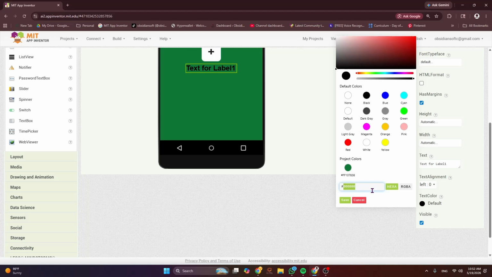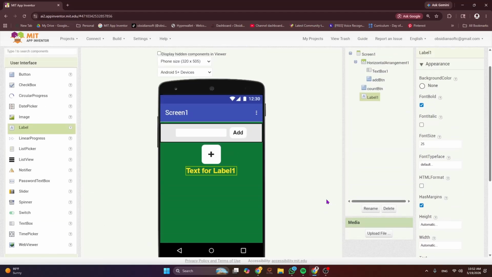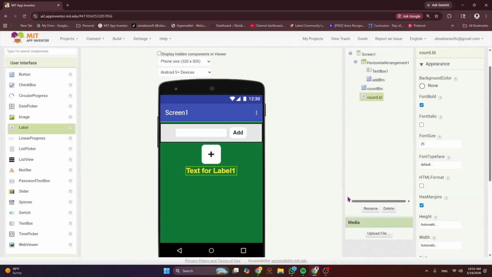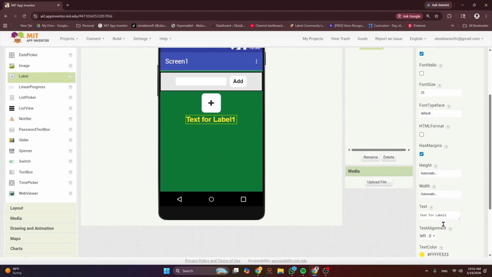Okay, and I am going to also rename this one to count label. So this will be showing the count. Okay, and I'm going to make the text 0 for it.